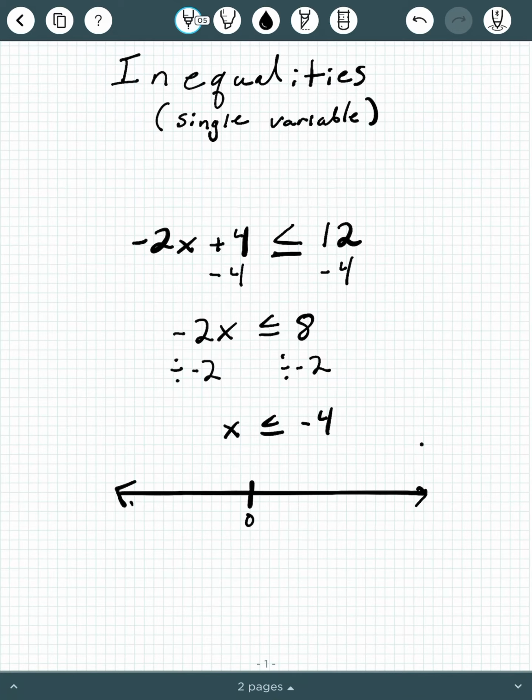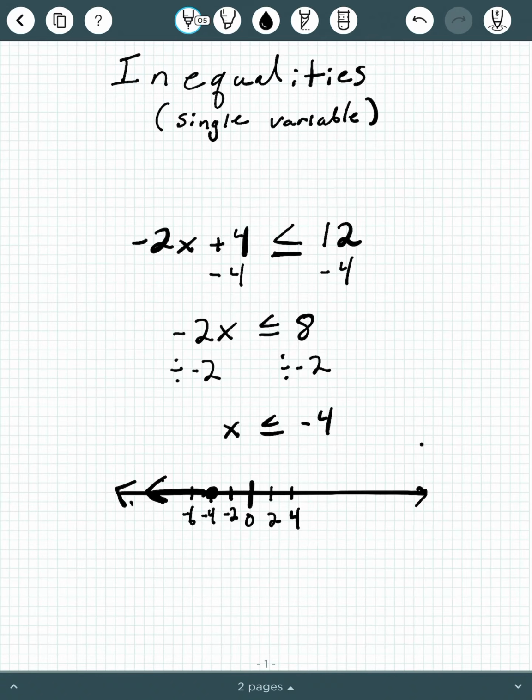Let's call that 0. We're going to the negatives. There's negative 2, negative 4, negative 6. So on my number line, I identify where my boundary point is: negative 4. This time, since it's not only an inequality but it includes equal to, I'll put a full shaded in circle there. And since it says x is less than or equal to negative 4, originally I'm tempted to just draw an arrow to the left and say, okay, problem solved, I'm done, I'm happy. That's where my answers are.